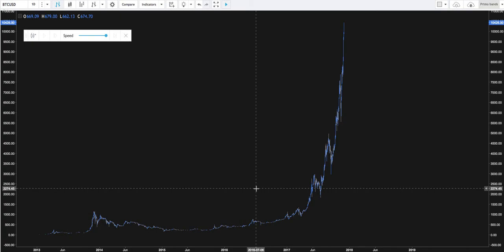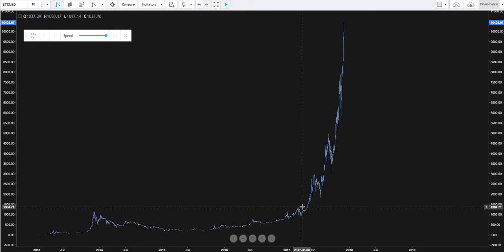Now, what do we want to learn from this? I can't say that this is the top. If you learned anything from the first two examples, you really couldn't predict the top. When it was at $2, how could you predict that a couple of months later it would be at 260? That's a 100-times increase. I don't think you can. And then in the second example, when it was $100, how could you predict that it would go to $1,200? Here, when it broke 1,000 in January, a lot of people did call for 10,000, and now we're at 10,000. So where does this end?